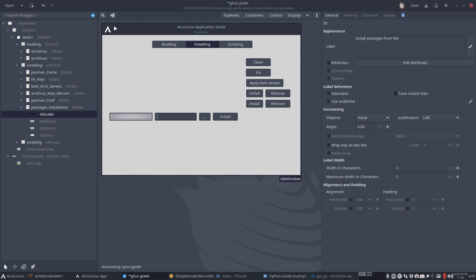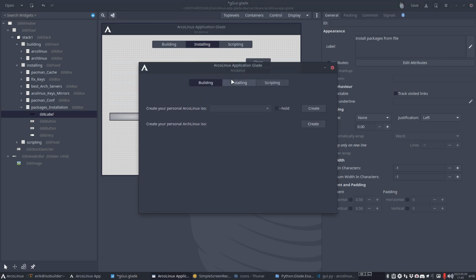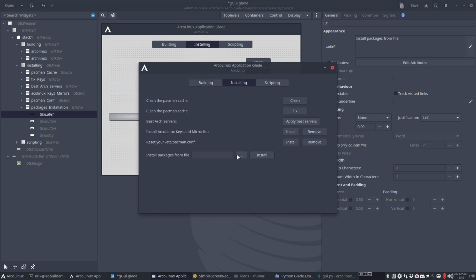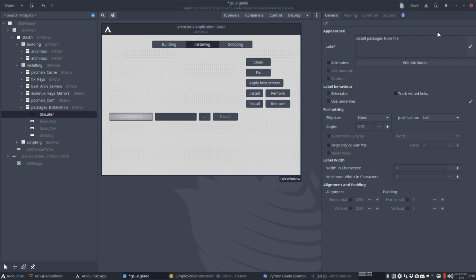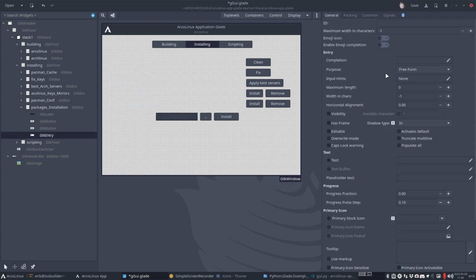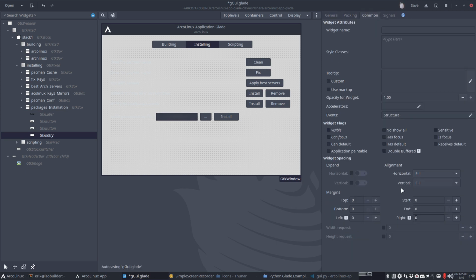Let's see. Okay, so if we make this one bigger, everything moves up. And that's a good idea because it's a long path and I don't see a column there. Let's do that first. This one needs to be bigger. So we're going to say to the common that the width request is a bit bigger.